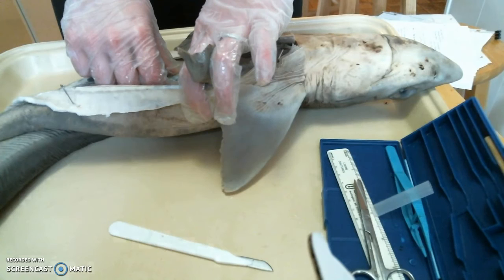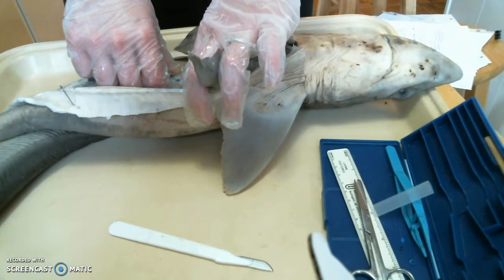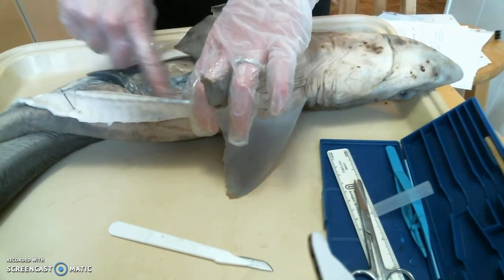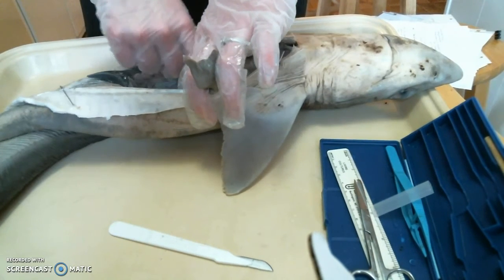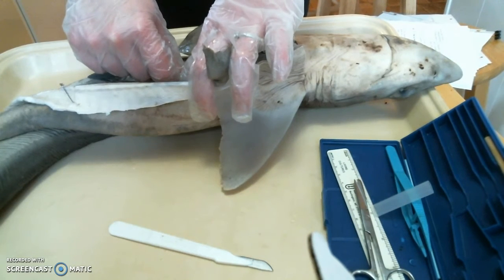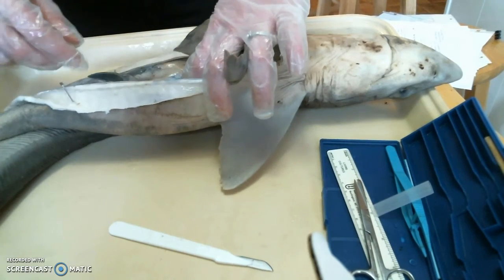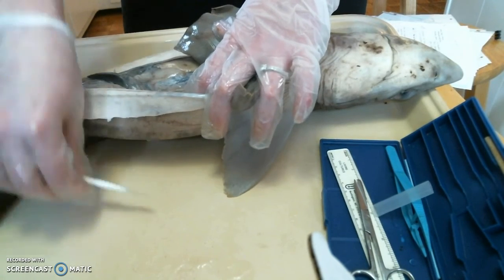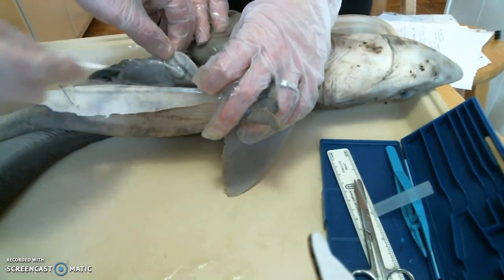A lot of things I've read have said that people will open the stomach. It says they cut the stomach open along the long side, so I guess that's this side, where the main part of the J comes down from the esophagus, just to see the contents. They said you might see fish, squid, things like that. To me, this seems pretty empty. But do you want to try it? While I hold the lobes, I'm going to cut open the stomach and see if we see anything interesting in there.